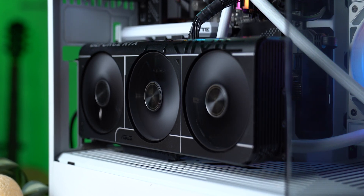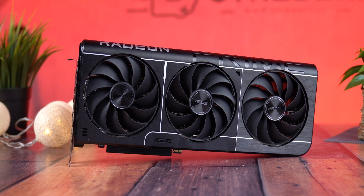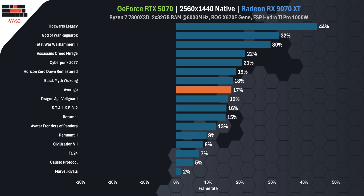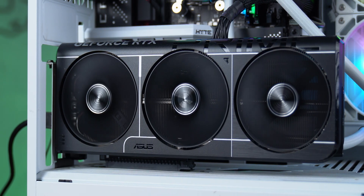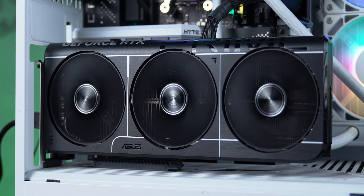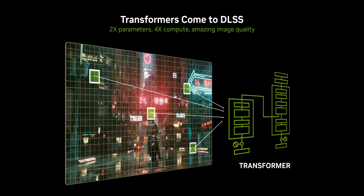So the question is simple: are you buying speed or buying balance? Here's the final verdict. In raw performance, the RX 9070 XT is clearly the faster GPU, delivering on average 15% more frames than the RTX 5070 at 4K. But it also pulls 35% more power, costs 22% more per frame at retail prices, and runs hotter and louder unless you invest in serious cooling. On the other side, the RTX 5070 may be slower, but it's smarter — more power efficient, 40% more efficient per frame, quieter in most builds, and closer to its MSRP. And then there's the software stack: DLSS 4, NVENC, CUDA cores — features that don't show up in FPS charts but matter long term.